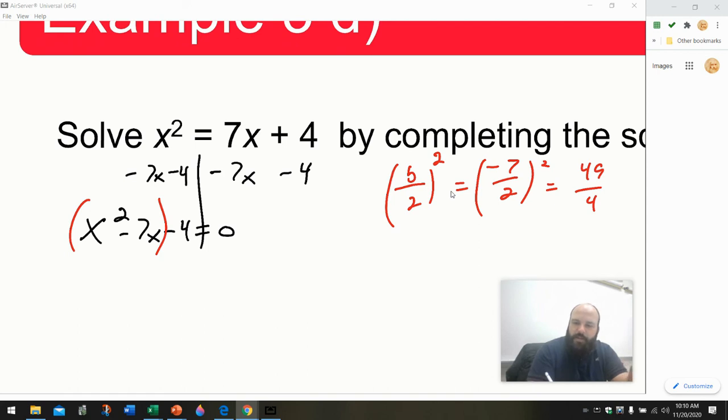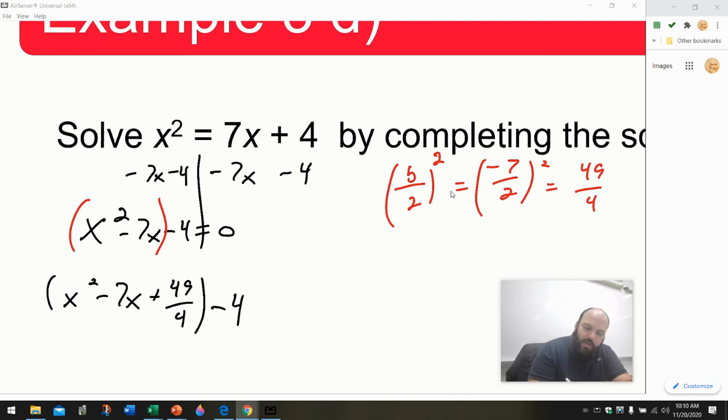Okay, so that's the number we're going to use. Now remember, and I want to reiterate this, do not skip any steps when you're calculating b over 2, because you need those steps to know how stuff's going to factor. Okay, so now this 49/4 is going to get added into the parentheses there. So I'm going to write x squared minus 7x and then plus 49/4. We're going to close our parentheses. We still have the minus 4 there. We also have to subtract 49/4 on the outside because remember, the sum of this and this need to be 0. They need to cancel each other out, so we keep the equation the same.